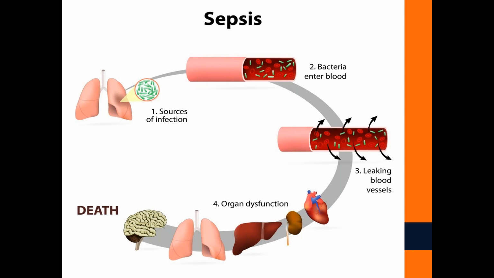So now, just like in anaphylaxis, we have a leaking tank that's too big. So we already don't have enough blood to fill it, and now it wants to leak as well. So that is going to cause a perfusion problem. It's going to cause organ dysfunction. It's going to cause issues with the brain, the lungs, the liver, the kidneys, the heart, you name it.